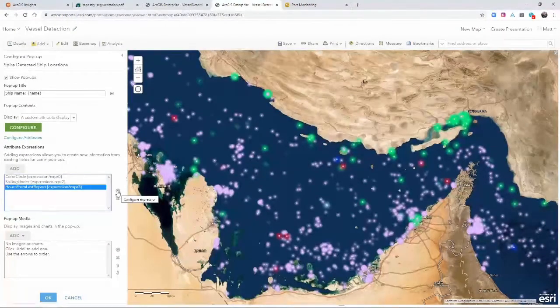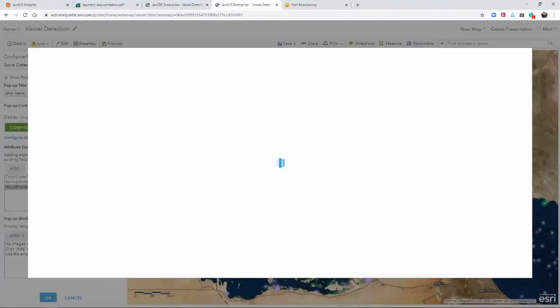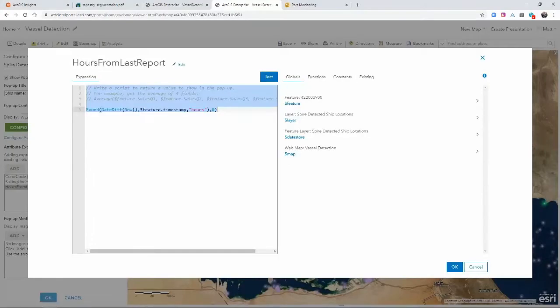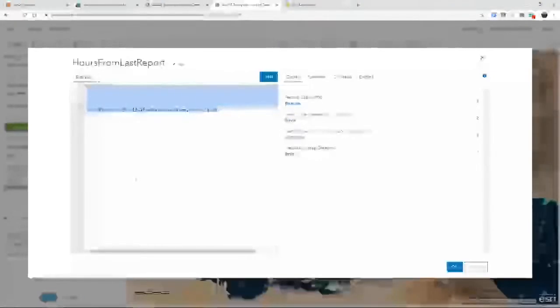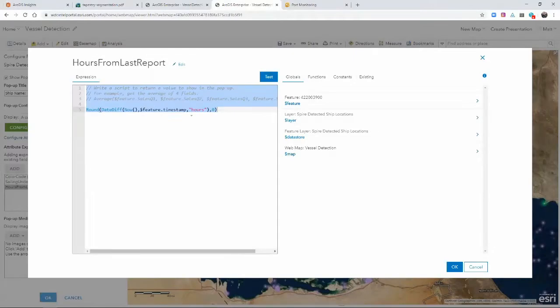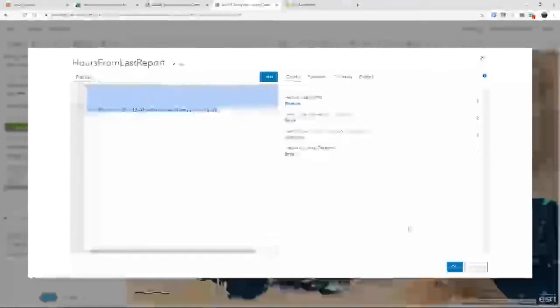And Arcade is also very flexible. And so you know how you can combine things. If you're a scripter, you can combine different functions together. So while we had a function earlier, and this is doing the exact same thing, where I had 5 lines of code, you can boil down your Arcade into a single line of code. So we're doing the exact same thing, taking the date difference between now and the timestamp and rounding it and returning it in hours.